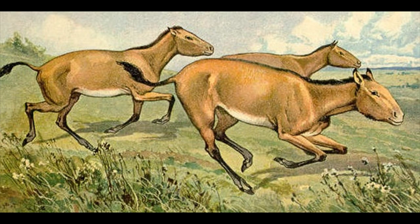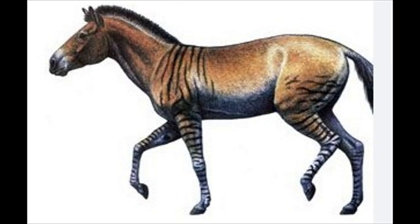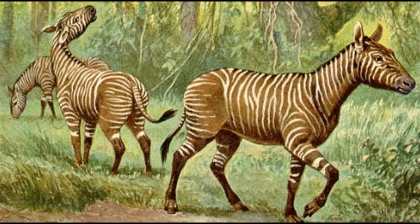From Merychippus-like animals, 2 evolutionary branches emerged, the Hipparionidae, which included genera such as Hipparion and Hippotherium, and the Equinae, to which modern species belong. While Merychippus remained confined to North America, Hipparionine horses like Cormohipparion migrated about 12 million years ago across the Bering Land Bridge into Eurasia, replacing Ankytherium. A subsequent significant diversification of 3-toed horses in Eurasia led to forms such as Hippotherium and Shanxihippus. Cormohipparion was the first horse representative to reach the African continent. In the Upper Miocene, more endemic forms like Eurygnathohippus appeared there.